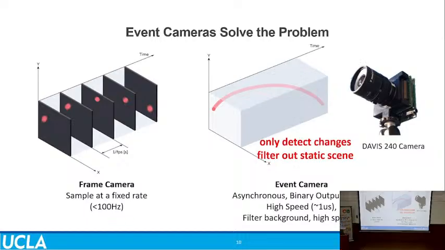So depending on which event camera you use, you get either 0 or +1, or +1 and -1 output. The sampling rate of these pixels is very, very fast, on the order of a single microsecond. So they implicitly filter the background out, but you get a very, very sparse generated output. Okay. One popular one is from this company called Davis.